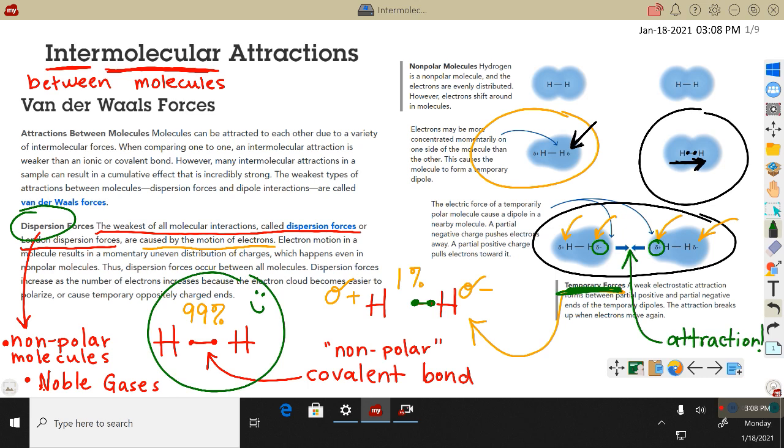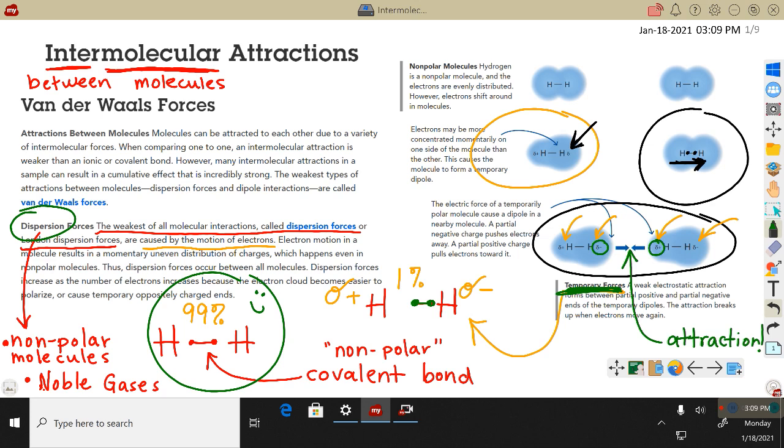But because they move all the time and their movement is random, just by chance, if the electrons are closer to one side of the molecule versus the other, the region of the molecule that is closer to the electrons creates this partial negative charge. If there's another molecule that also has these partial charges, opposites attract. And so the particles will align so that a partial positive is attracted to a partial negative.